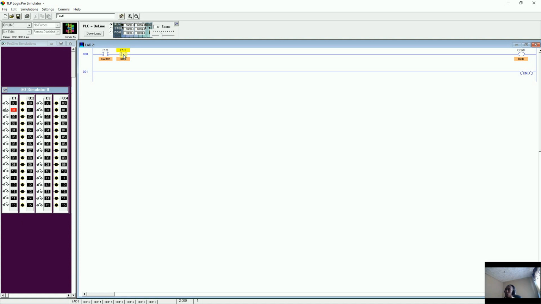Whatever is in the field is closed, so now the contact has already changed state. People tend to be confused when it comes to this, but we're going to discuss it in another video. So now I'm going to start my circuit.